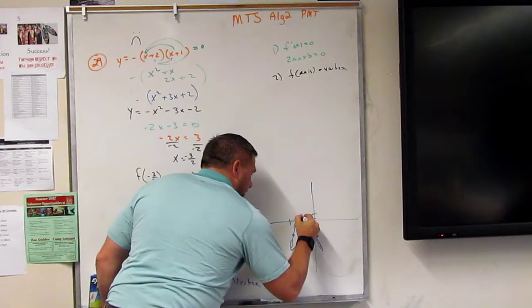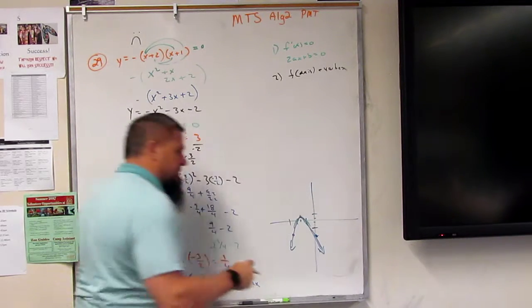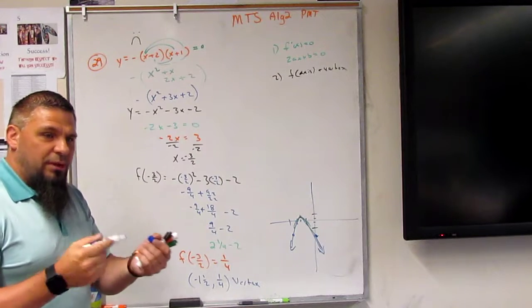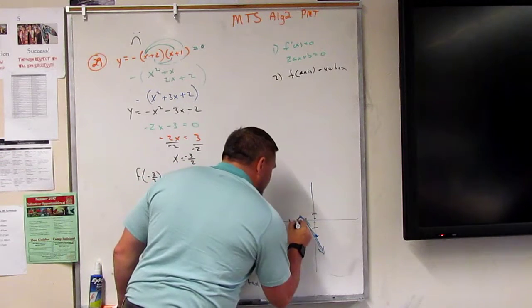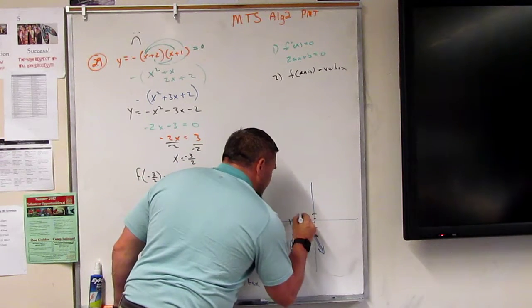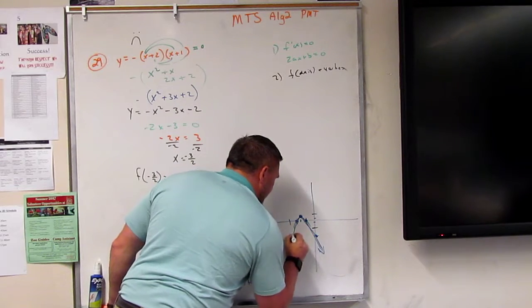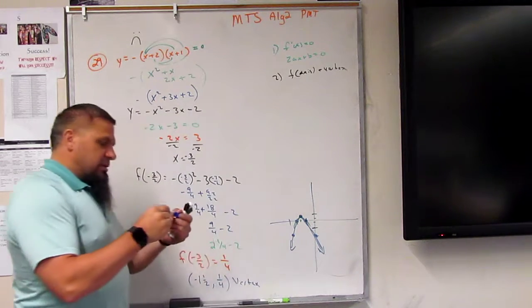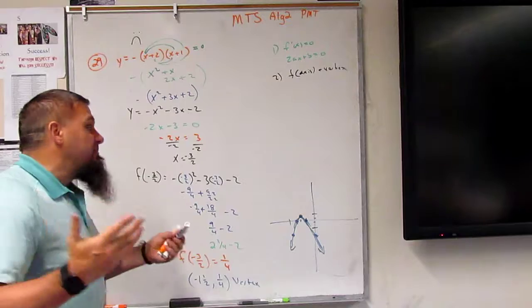So see how this graph is still matching, right? So we actually have five points. We have these two points, we have this vertex, and then we have these points. And that's the plus 5 method.